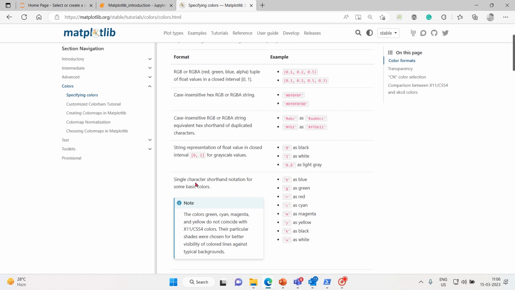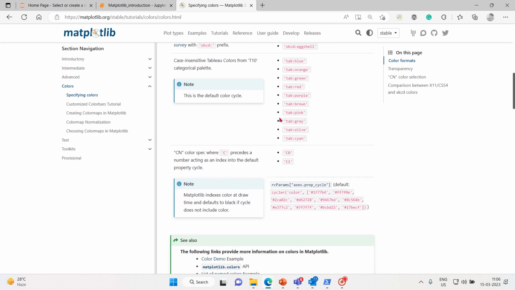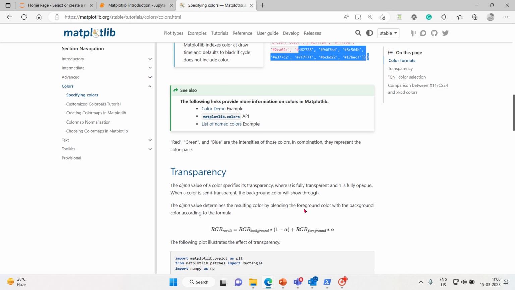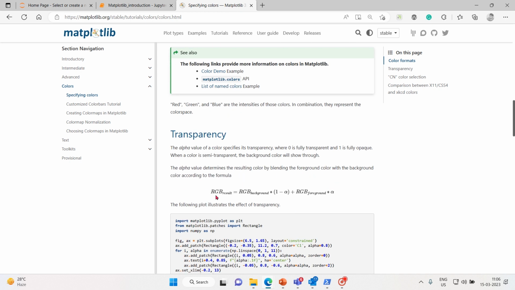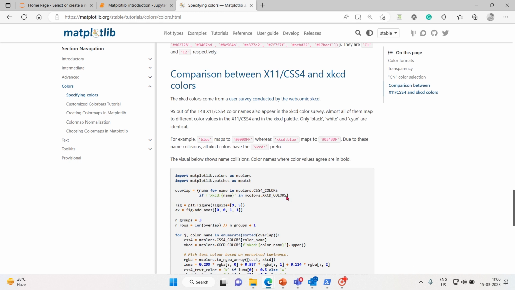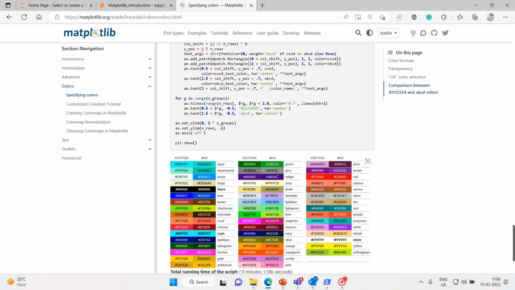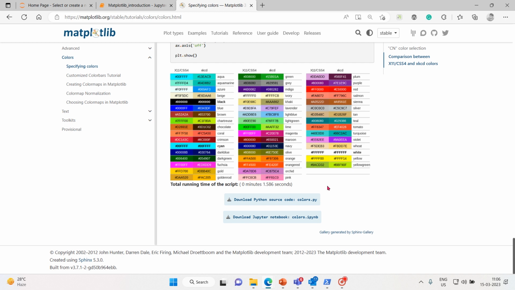If you want single character shorthand notation, BGR, this is for different colors. These are other ways of representing, and we have hexadecimal, and if you want transparent, then this is another way of doing it. These are different colors that you can explore here, and this is the complete list of matplotlib colors.